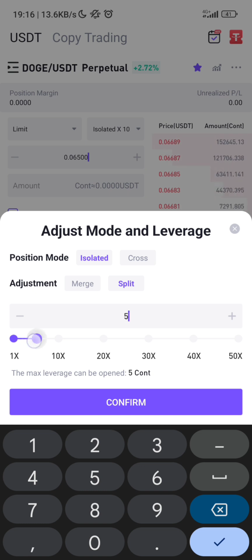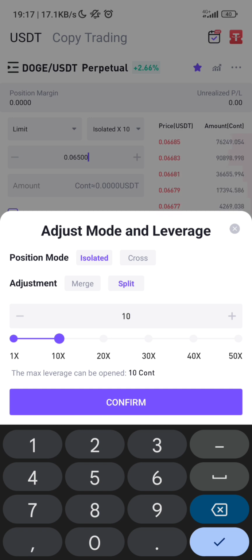If I increase it to, let's say, 10x, that means I've multiplied it by 10. 2 times 10 gives me 20, so the exchange is giving me $20 to trade with, right? The essence of trading with leverage is to get more profit with little capital. But the same way you can get more profit with little capital, you can also lose your money with large leverage. If you are using wide leverage and the market goes against you, you lose your fund. If the market goes in your favor, you make a lot of money. The way you make money is the same way you lose money with leverage.